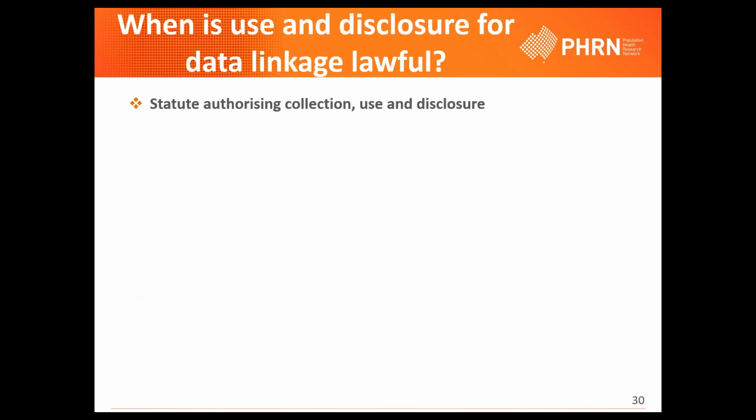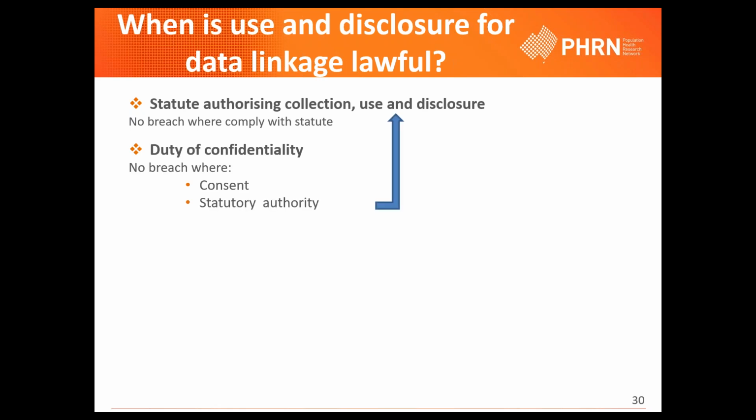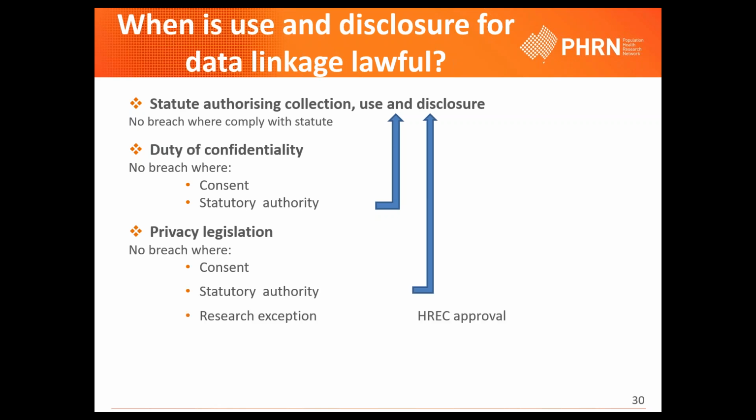To summarise, the most important body of law is actually the statutes authorising collection, use and disclosure. You're not breaching those statutes when you comply with the statute. You do what the statute says. The second is the duty of confidentiality, and you're not breaching that if you get consent or if there's statutory authority. And then the third area of law is privacy legislation, and you're not breaching that if you get consent, there's statutory authority, or you fall under the research exception and you get HREC approval.